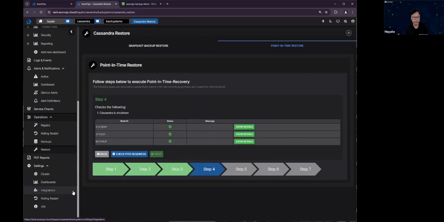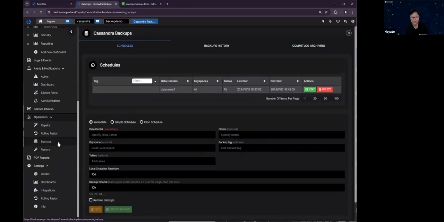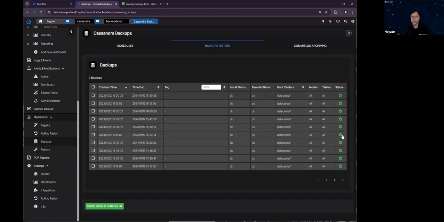And the final piece is the alerting. Johnny mentioned it's really important to know when backups fail. When you're looking at the backups, you've got the backup history. The status says green, but one of them could have failed. I want to know when they fail.